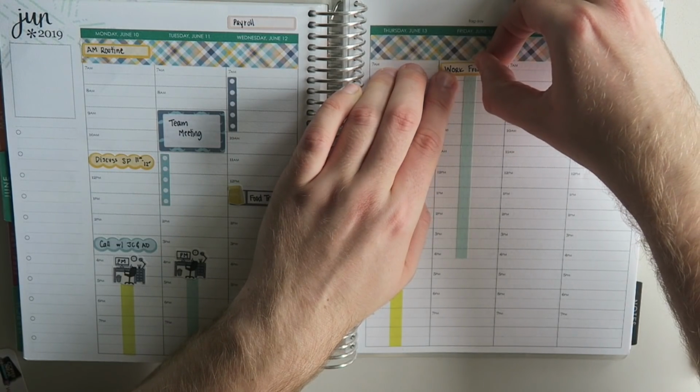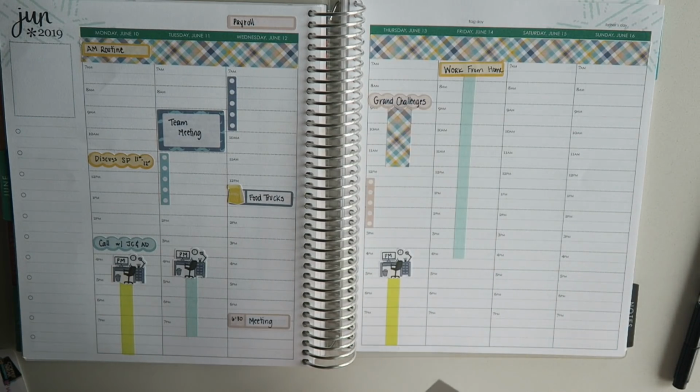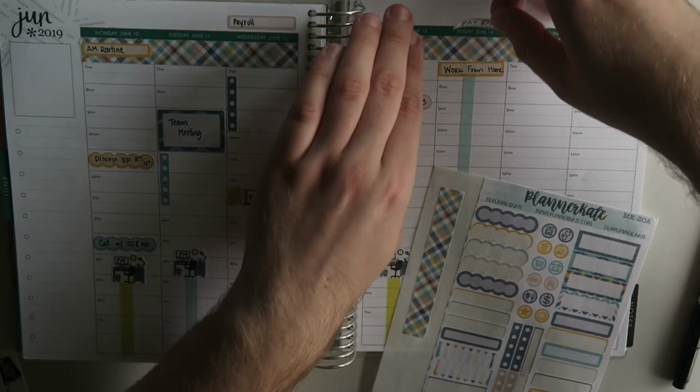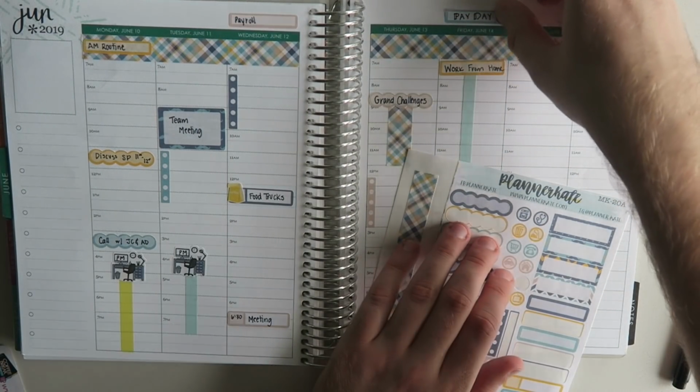And I believe Friday is payday, which is exciting. So I'm gonna write that up top. Woohoo! Everyone loves a good dollar bill. So we'll kind of tack that up. I'm actually okay to cover up Flag Day. And then we will do that.